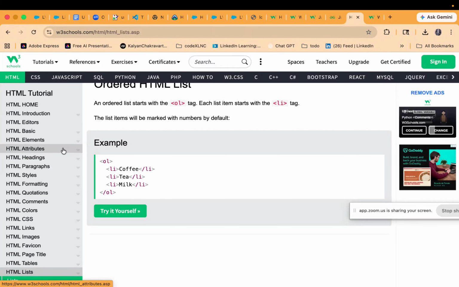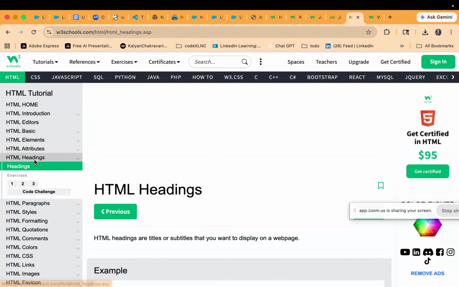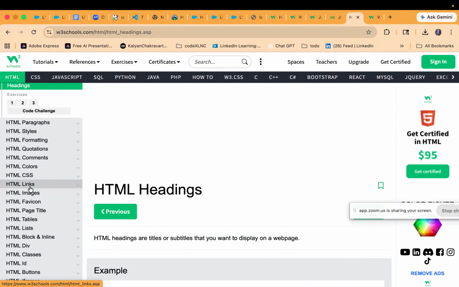So you can go through these multiple elements, try to understand whatever we discuss in this class. Try to understand that first. Then you can go beyond that. Try to understand links, tables, buttons, div, list.